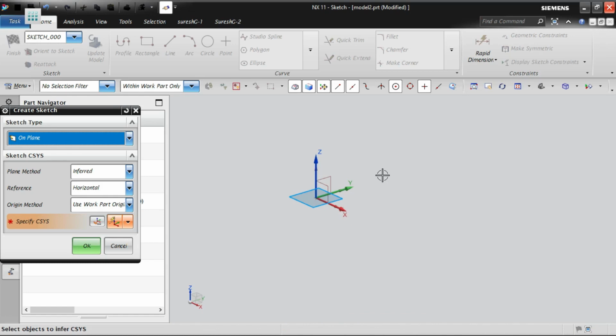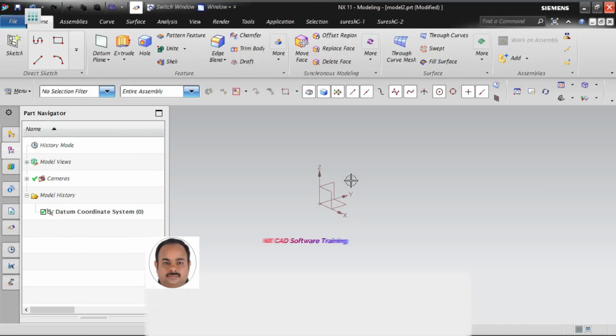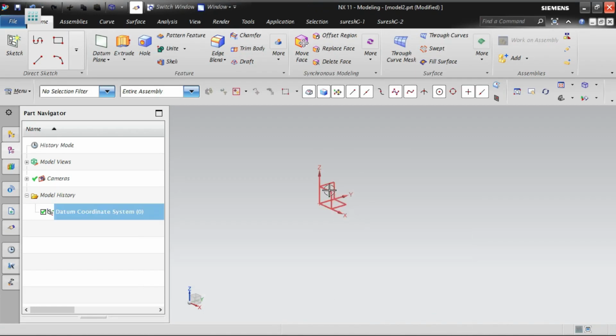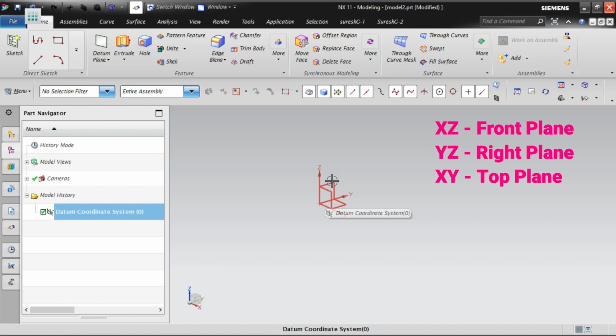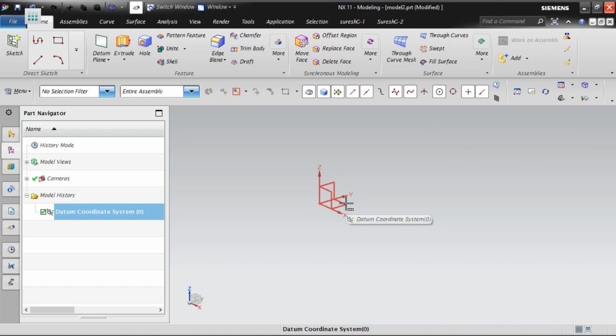I will tell you the easiest way to select the plane. Before you get into the sketch in task environment, I will cancel this button. If you want to draw the sketch in the front plane, always use the X and Z plane. This X and Z creates this plane, and this plane is always the front plane. Y and Z, this plane where I have placed the cursor, is called the right side plane, or else the left side plane as well. The plane in X and Y is called the top plane, or else the bottom plane. This depends on the plane we select; accordingly the sketch will get created. Whenever I want to go for any front plane, I need to choose the X and Z plane only. So you have to choose this plane always.